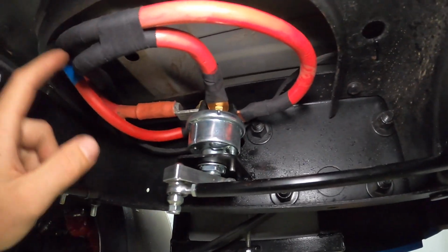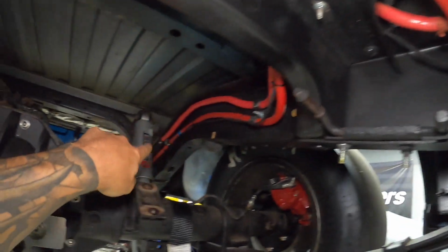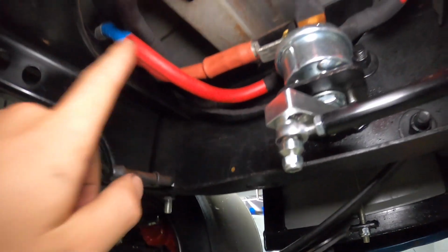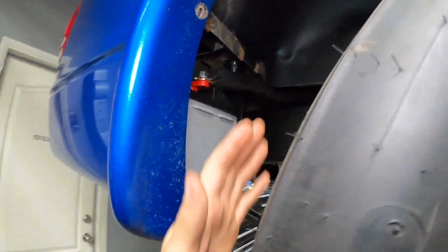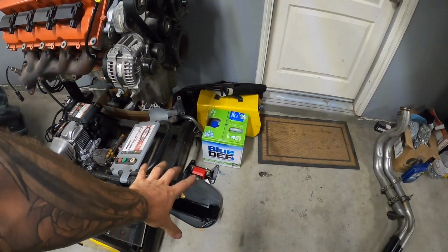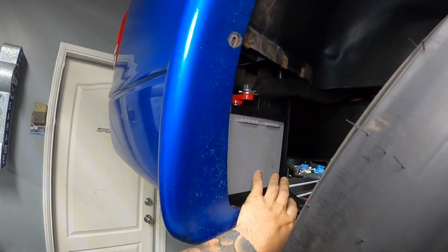So we've got two feeds coming from the battery, and then they loop over, and then two feeds all the way to each fuse panel. So that's done. Everything's all good there. And these just loop over the top and they go to the battery over here. And there is a panel that's on the ground right there. That little panel goes here and covers all this stuff. So pretty cool little setup here.